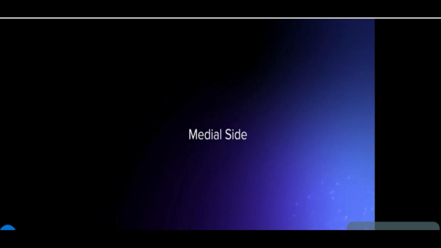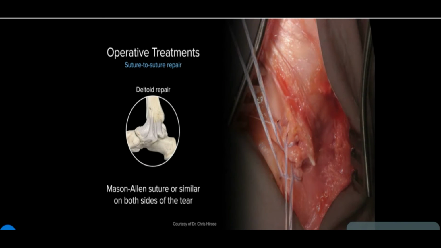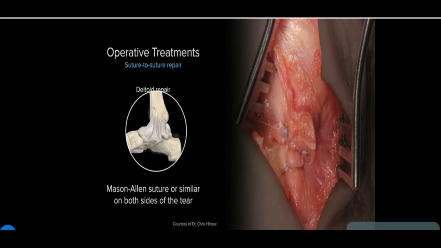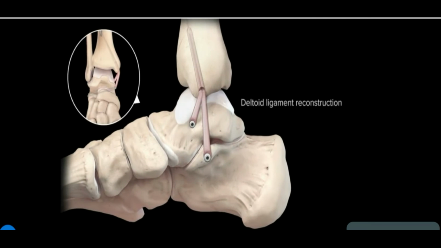The deltoid ligament complex should be repaired or reconstructed as needed. Options include an all-suture repair if there is good tissue, a repair with suture anchors with or without the use of the internal brace ligament repair, which secures the repaired native tissue with fiber tape suture, or a reconstruction if there is inadequate tissue for a repair. Bear in mind that medial ligament reconstruction attempts will fail if residual coronal plane deformity persists.